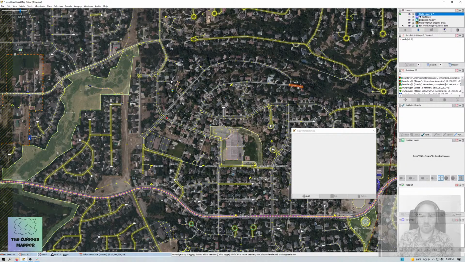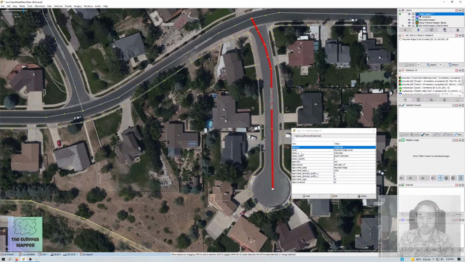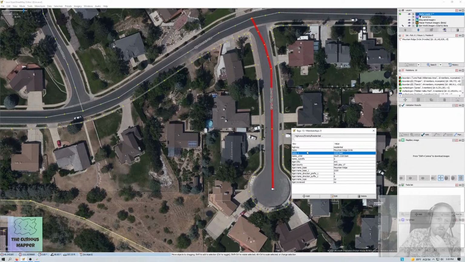Yeah, so there's a lot of other stuff we can do here. This is another unpleasant thing that is, I think, the result of the Tiger import as well. The name_1 tag. Lots of roads here in Utah have both a normal name and a numeric name, like 2320 East. It's a grid system that we use here.